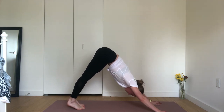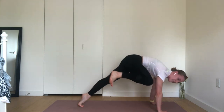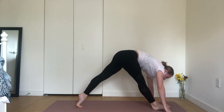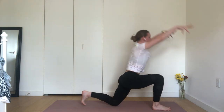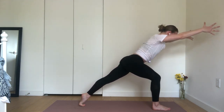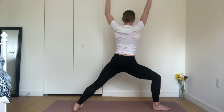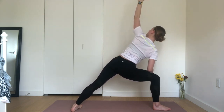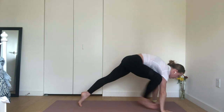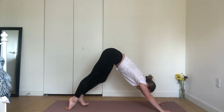Now we'll take all of this one breath to one movement. Inhale, lift your right leg upwards. Exhale, tap your right knee to your right tricep. Inhale, lift your right leg high. Exhale, low lunge — step your right foot all the way through. Inhale, crescent moon — tap your left knee down, reach up. Exhale, crescent lunge with airplane arms, fire up your left hamstring. Inhale, reaching crescent — press palms towards each other. Exhale, cactus arms. Inhale, warrior II — burst up and then land. Exhale, extended side angle. Inhale, extend your arms forward. Exhale, Chaturanga — plant your palms down, step your right foot behind. Inhale, upward facing dog or your backbend. Exhale, downward facing dog.